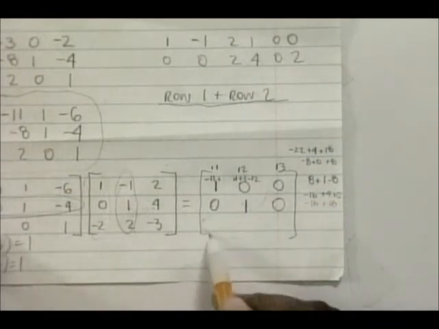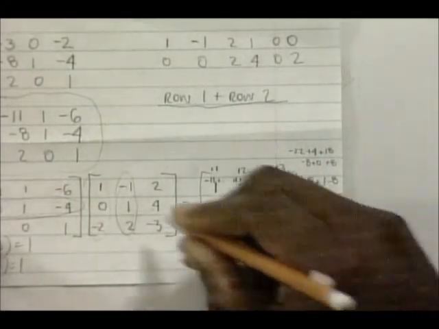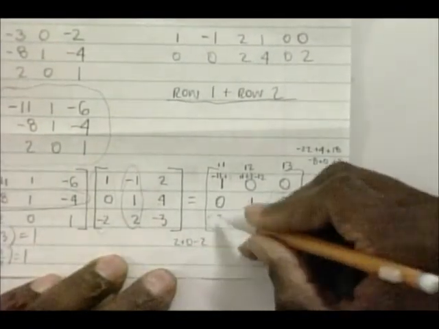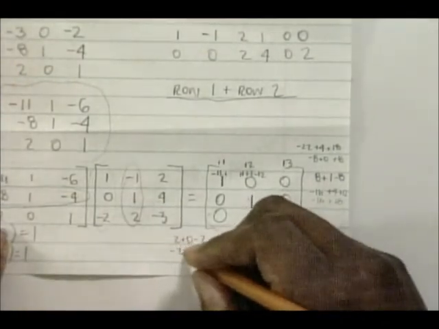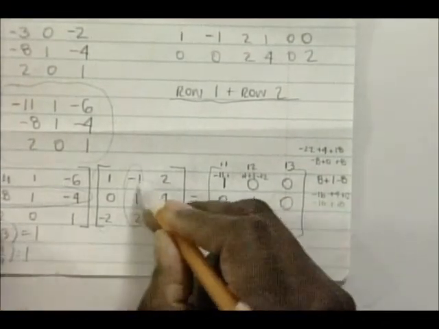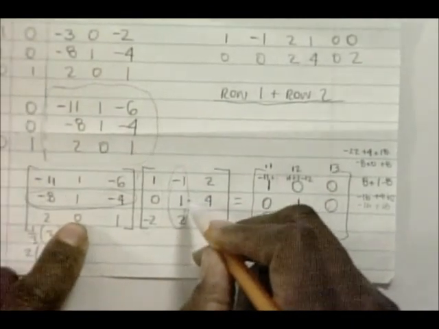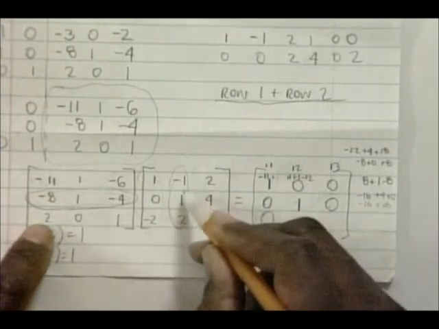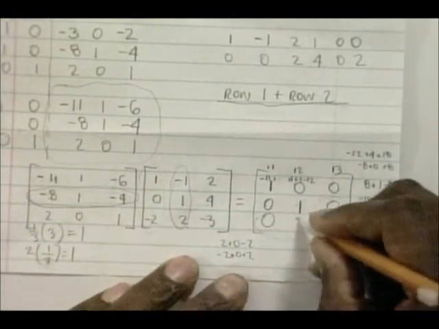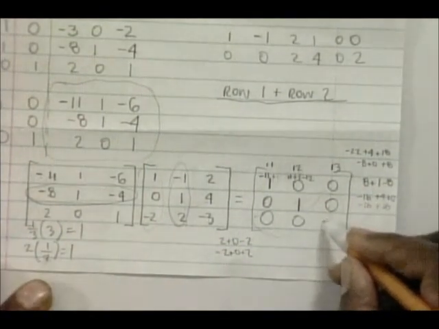So now to get this part of your matrix, you're going to take this row times this column. So you have 2 plus 0 and minus 2. So you get 2 minus 2, that's 0. To get this part of your matrix, that's the third row, second column. Take the third row, second column, you get negative 2 plus 0 plus 2. You get 0 again. And now, this is the third row, third column.